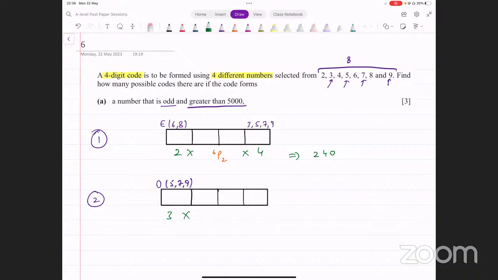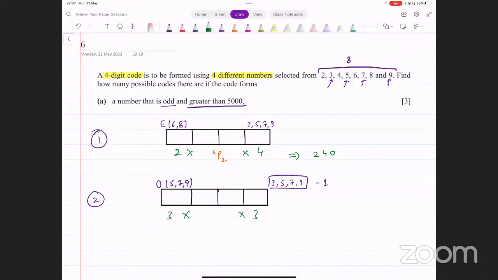Okay? अब जब हमने फर्स्ट बॉक्स को फिल कर दिया किसी एक ऑड नंबर से, 5, 7 या 9 में से कोई एक नंबर यहां पर आ गया, बाकी कौन से ऑड नंबर्स रह गए हमारे पास? टोटल ऑड नंबर्स तो थे 3, 5, 7, 9. अब इनमें से एक नंबर ऑलरेडी यूज हो गया है. तो लास्ट बॉक्स के लिए कितनी ऑप्शंस बची हैं आपके पास? अब लास्ट बॉक्स के लिए हमारे पास सिर्फ 3 ऑप्शंस बची हैं इन द सेकंड पॉसिबल केस.